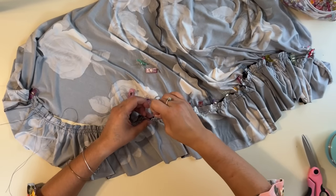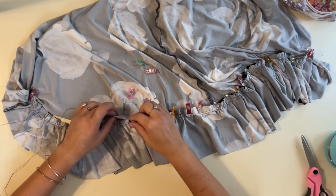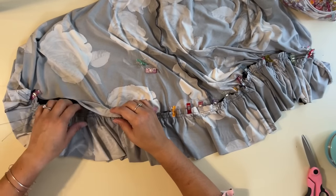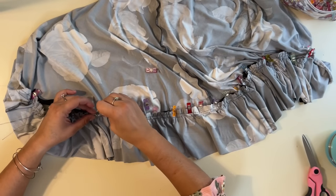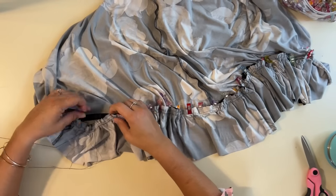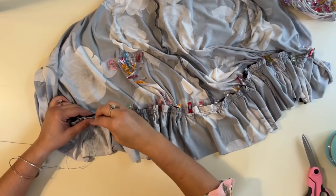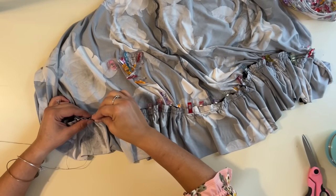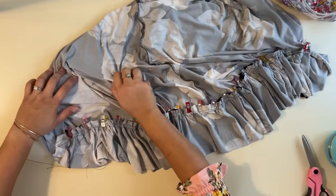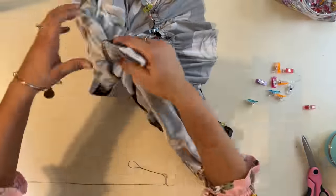Little tidbit — how many of you noticed the writing on my hand? I tried to scrub it off as best as I could but couldn't get it off. I am super forgetful and was supposed to bring some soap for my husband at work, so I hastily wrote it on my hand so I wouldn't forget. Now I'm regretting it because the word 'soap' will not come off my hand even though I've scrubbed it with soap over and over again. Let me know below if you even noticed it.